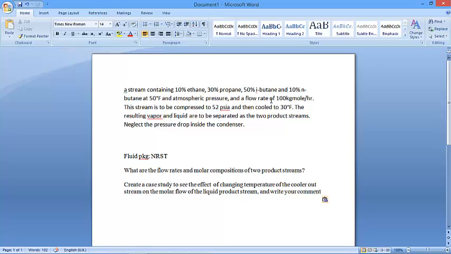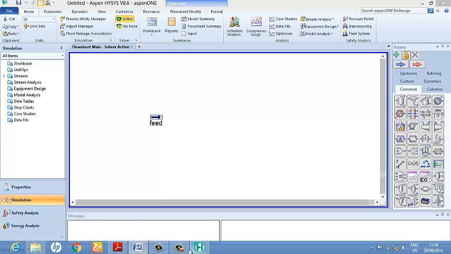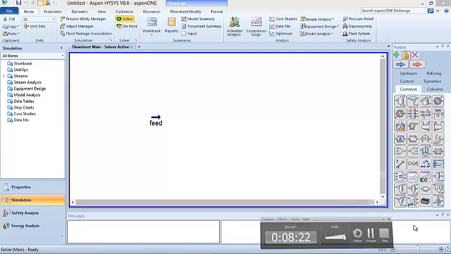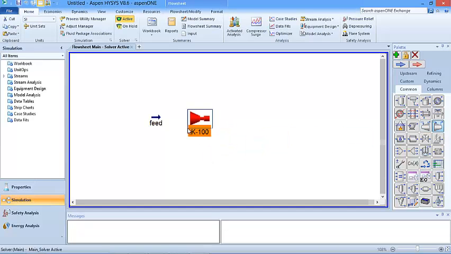And the flow rate of this stream is to be compressed. It means I need a compressor now. I need a compressor, so let me just look for compressor here. This is a pump, this is a pump. Yes, I just look for my compressor, this expander, this compressor. I can click on it and bring it up here. So this is my compressor, so I can double click on it.